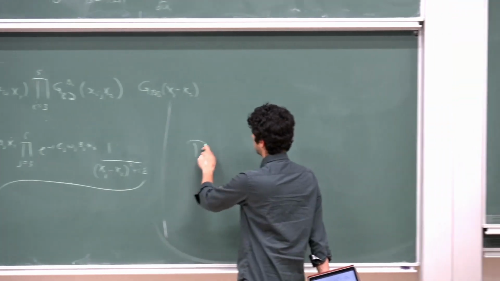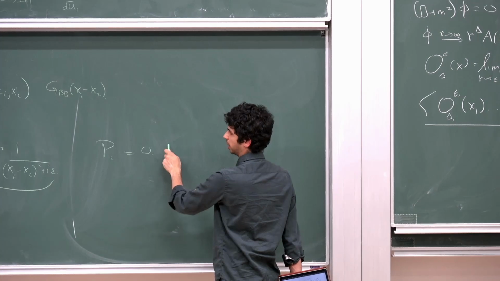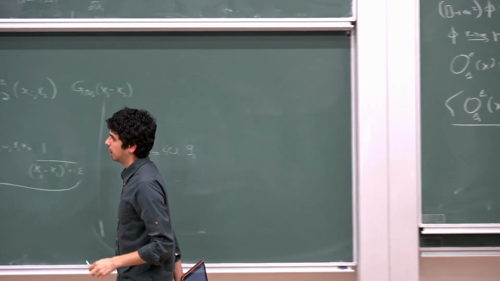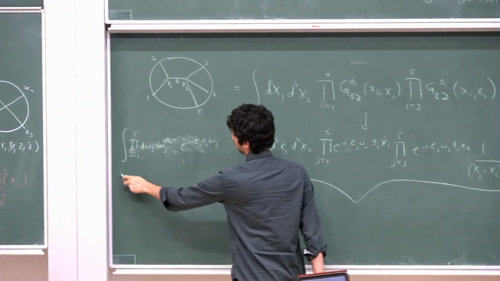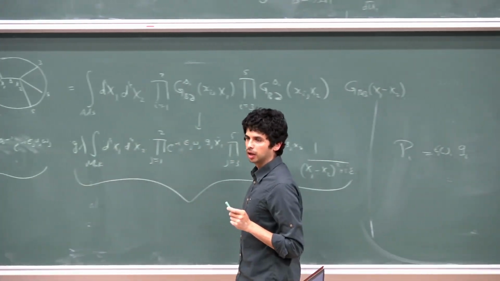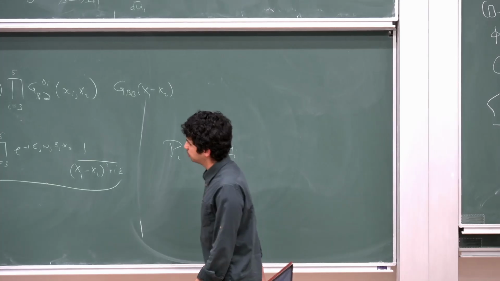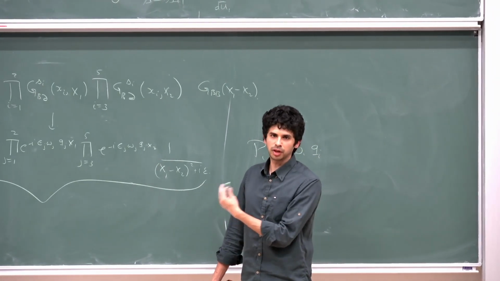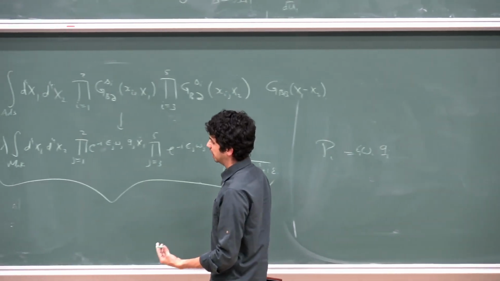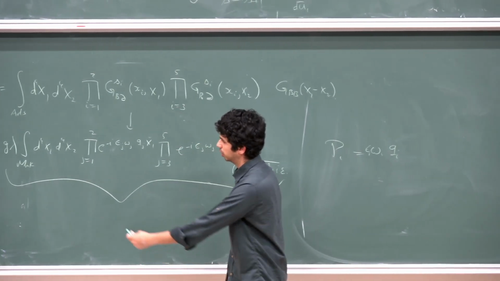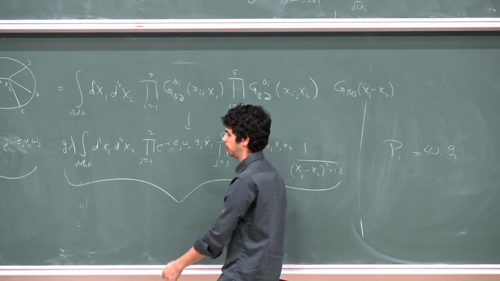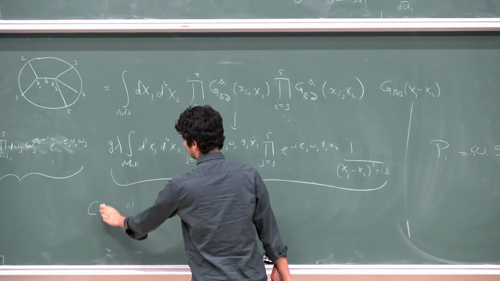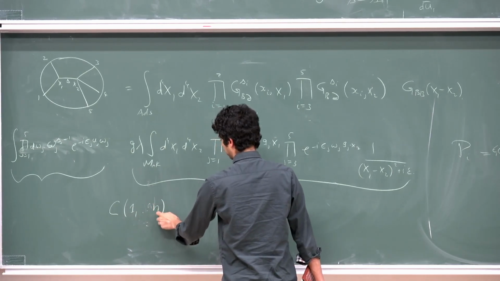With the momenta p_i identified with omega_i q_i. And this is just some sort of a Fourier-Mellin transform. And the upshot of this is that if you have a Witten diagram in position space and you take the flat limit, what you land on is the Fourier transform of Fourier-Mellin transform of the momentum space amplitude. And so these objects are called Carrollian amplitudes. So I denote them by this.